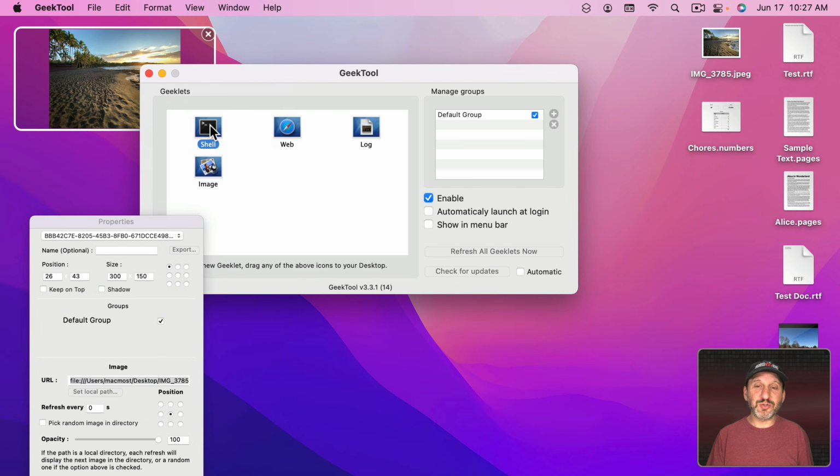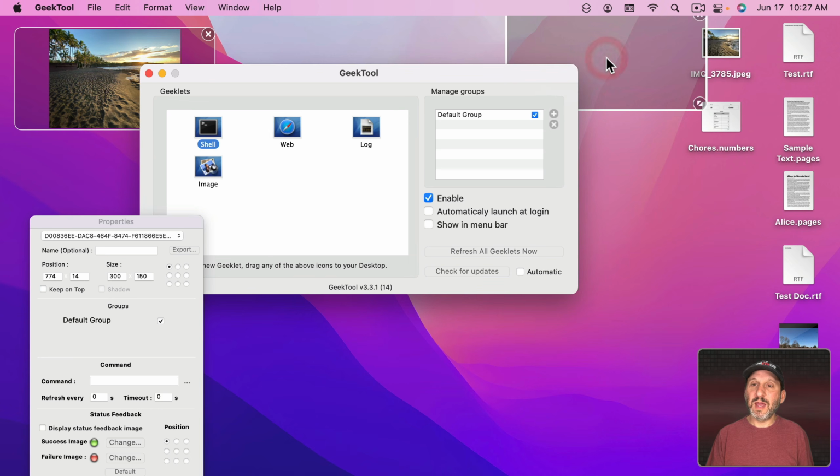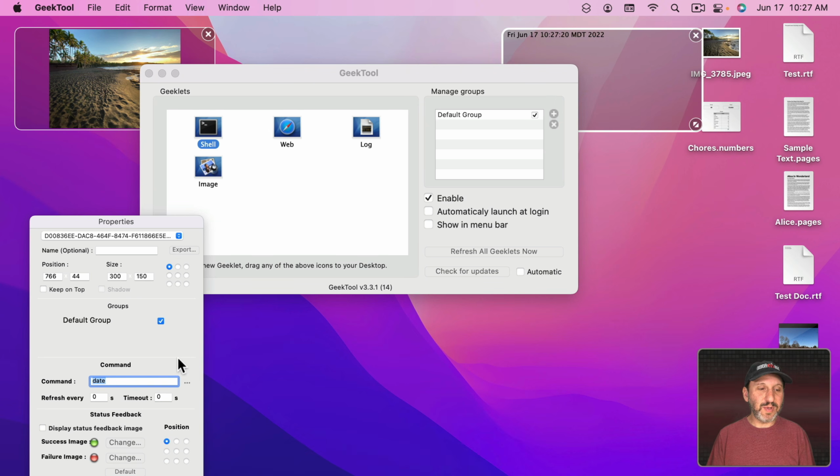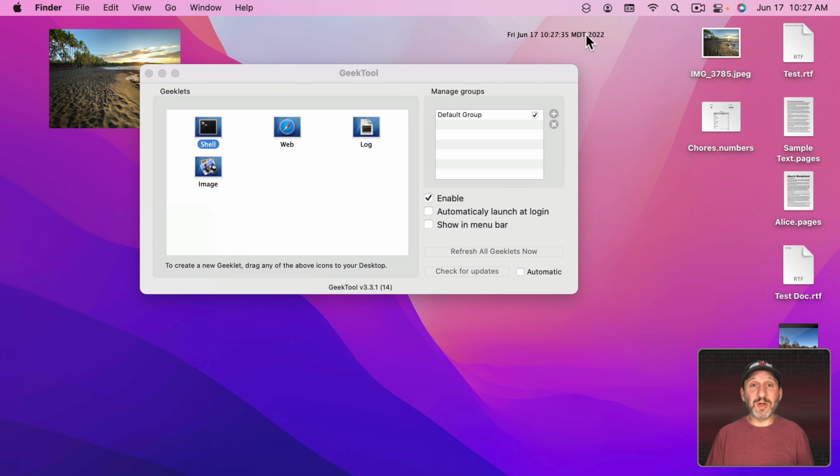I'm going to use a shell script here. Let me drag it over here and I'm just going to put the shell command date. Really simple. And now you can see the date appears there. And I can set it to refresh every, say, 10 seconds. And now I've got this date printed up here on the desktop. Of course, in that script I can customize date in lots of different ways. I can have shell scripts that do all sorts of things, put all sorts of information on my desktop.